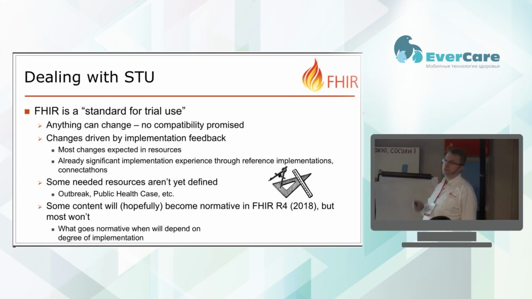That means that if you adopt FHIR now, there is a risk that it will change a little bit before it gets locked down as normative. So your design should allow for that and be prepared to do mappings or whatever else is needed to adapt to that change in the future.